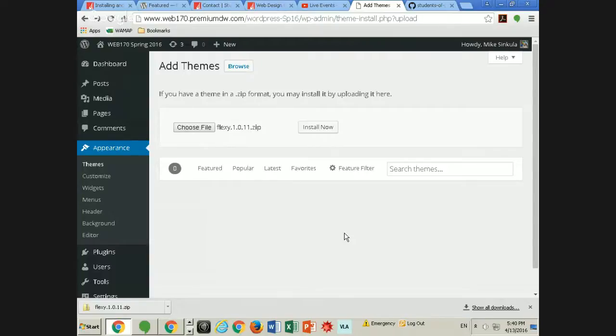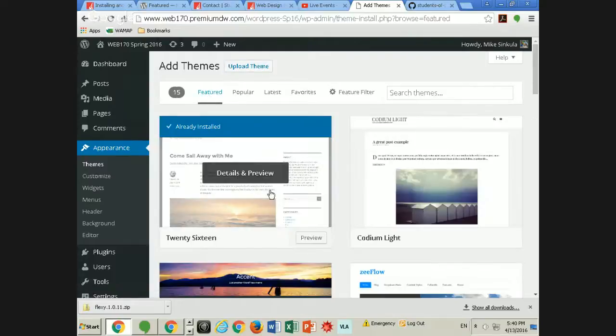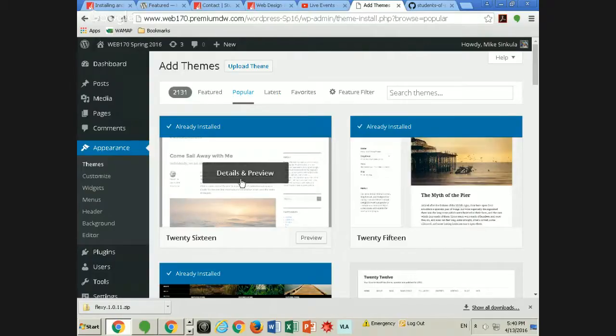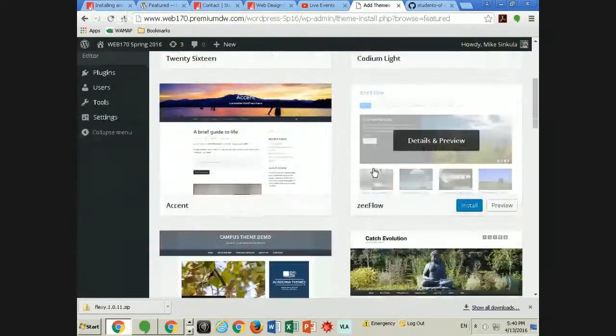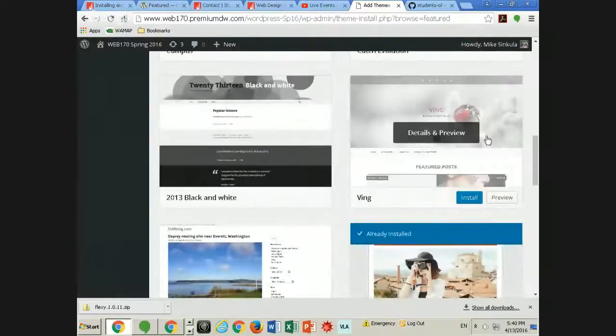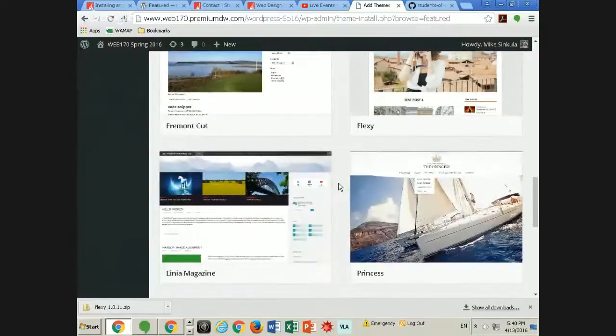There are 3 different ways to install a theme. Okay. 1, you browse through the featured themes or the popular, etc., that is in their database of themes, and you, let's say, I have to do one with a good name.